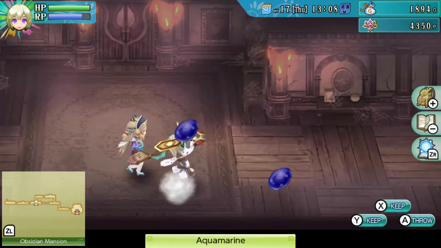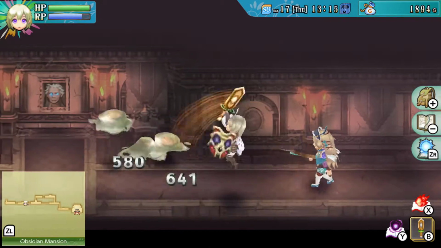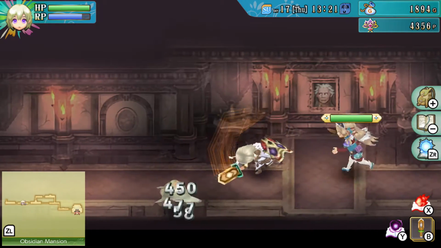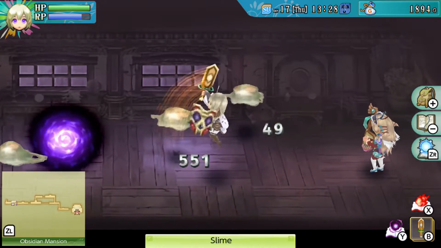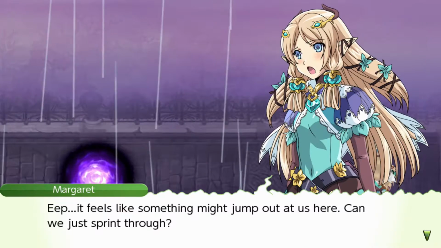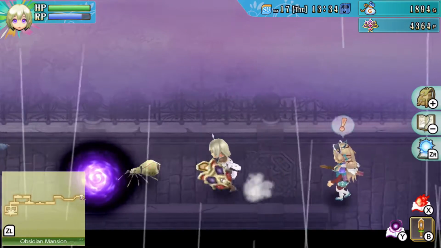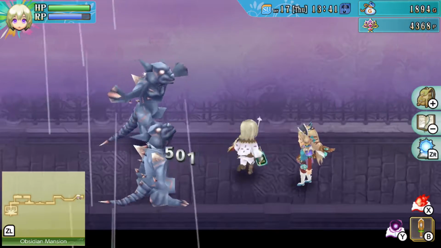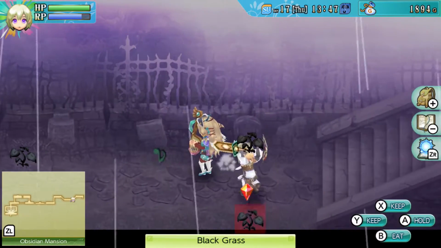Curry powder? We've never gotten that before. I wonder where the score is. Got a lot of gems dropping though. Eh, bronze. It feels like something might jump out. Can we just sprint? That's too dangerous. Oh, we leveled up, really? We're that close? How far are we gonna have to go for this?